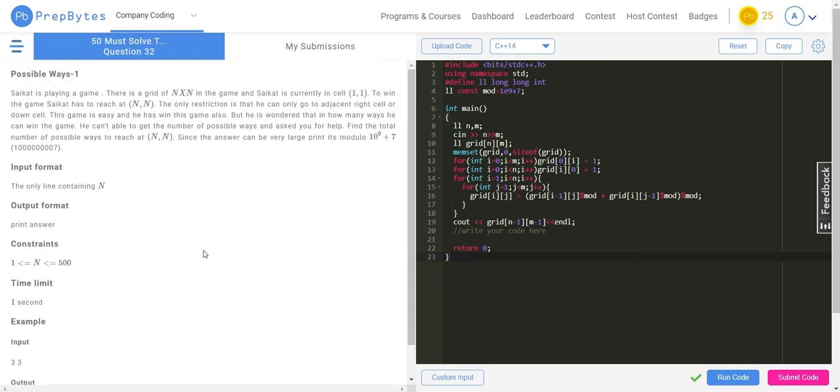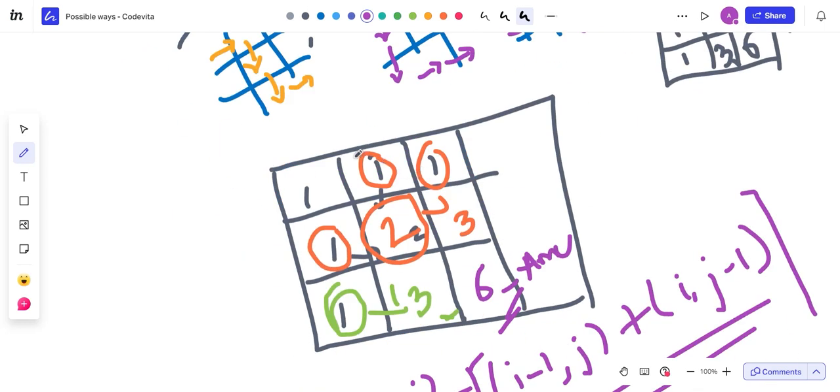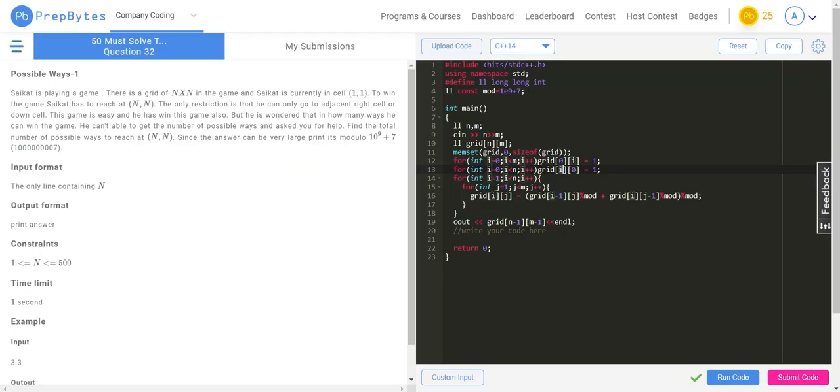Successfully done. A quick summary of the question. What we are doing is creating a grid. Initially, the number of possible ways to the very first row and the first column is only 1. So you initialize the grid with 1, and then for the subsequent cells, the number of ways of reaching that point with a right operation and a down operation depends on how many inputs lead to that cell. So to this cell, there's only the up and the left. So you take the values of these and sum them up, and that gives the number of ways to the current cell. You do so on and so forth. Eventually, you come to your last cell and you return that as your answer. That's all, folks. Thank you so much.